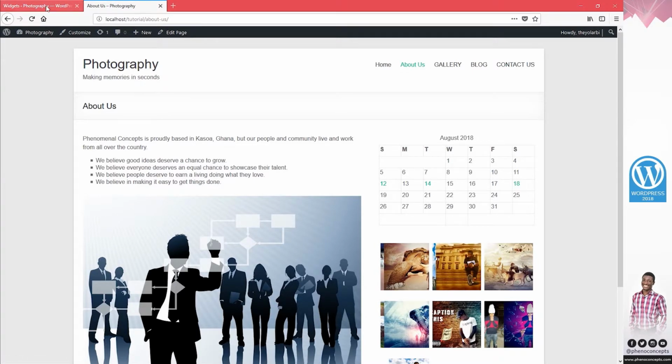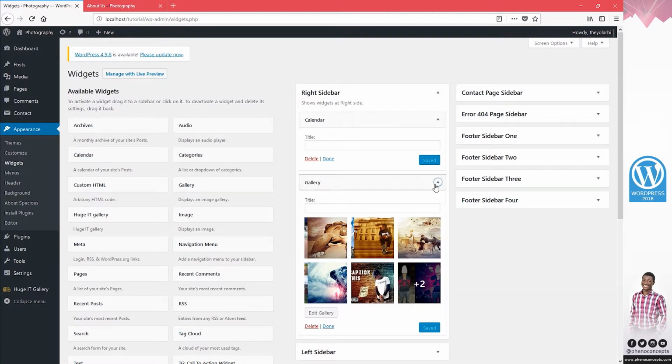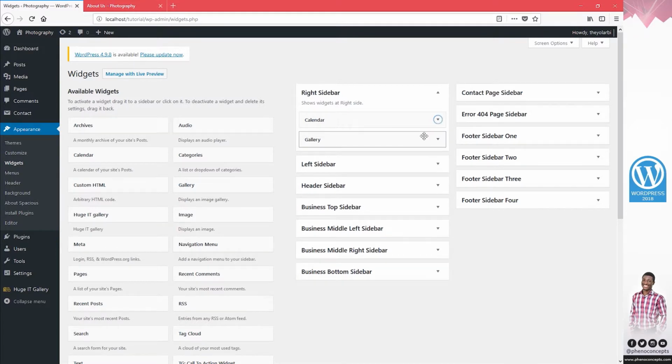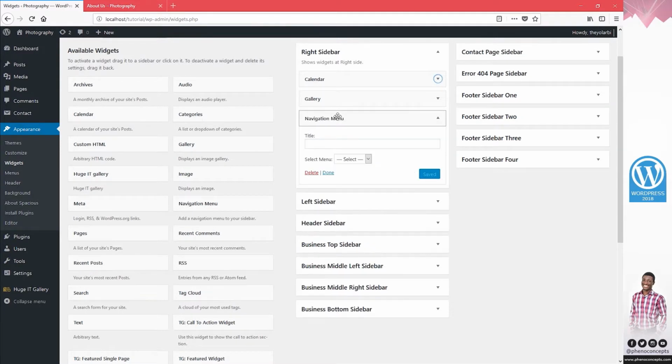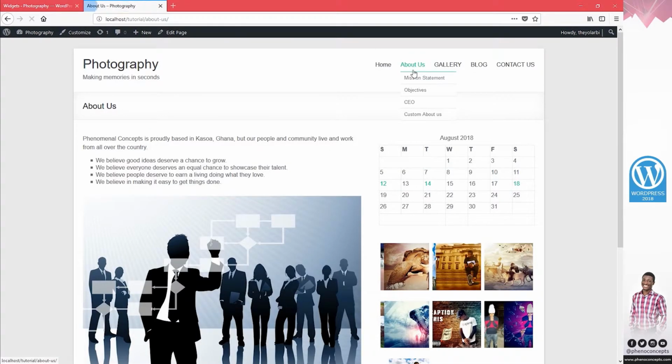As simple as that. So you can add basically as many as possible, but just make sure your website is looking nice in the long run. You can even add in a navigation menu. So I'll put one in there and select which menu I want it to be. We have the footer menu, we have the main menu, which we created over here. They are just the menus you created. I'll just select the footer menu and save it up because I don't want my site to look too bulky.